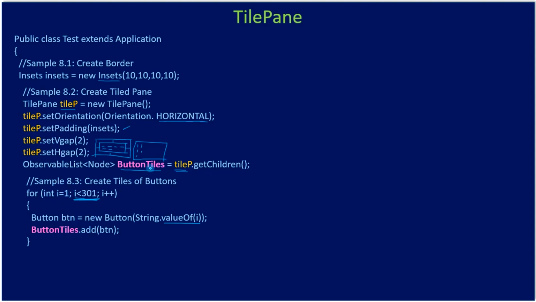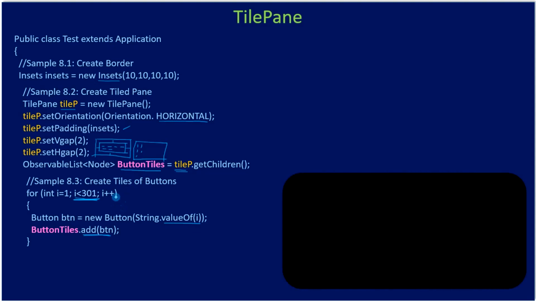After that, we add the button to our buttonTiles. So this tile pane now will have 300 child nodes, or we can say this way also, the tile pane will maintain 300 buttons. So this is a horizontal tile pane, right?